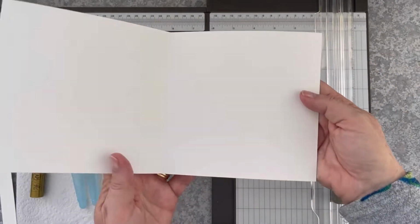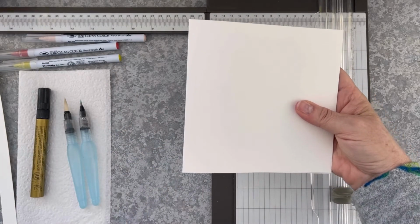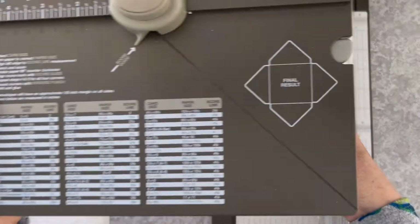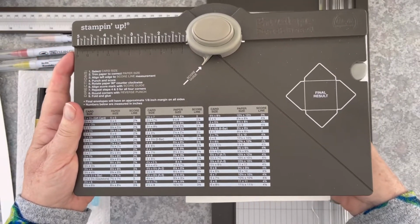And there's my 6 inch square. So it's a big one. But because I have my envelope punch board, I'll be showing you how to make the 6 inch envelope that goes with that from a sheet of scrapbook paper.